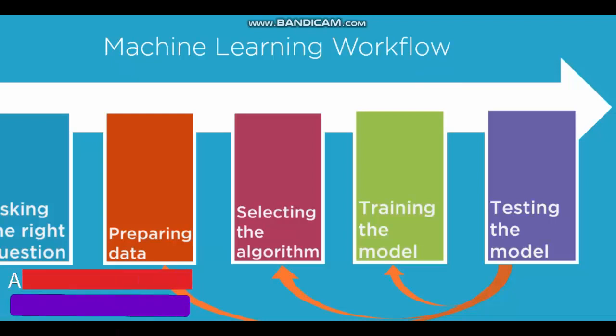In the previous video, we saw the machine learning process from end to end. This slide is just a description of it one more time. The process of machine learning begins with asking a very important question: what is the problem statement? First of all, we need to define a clear-cut problem statement. What exactly we want to predict, what exactly we want to classify, what exactly we want to cluster.